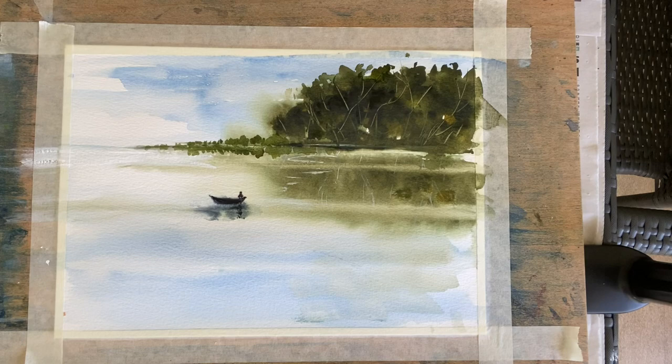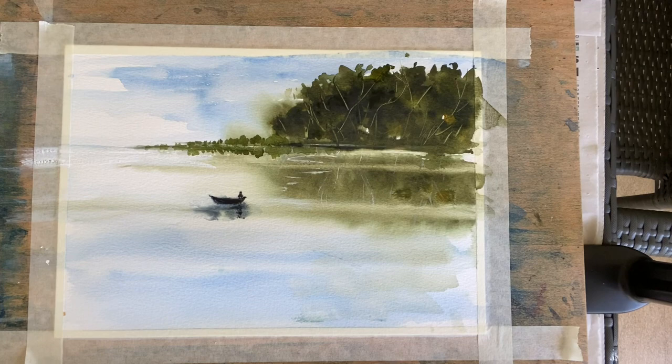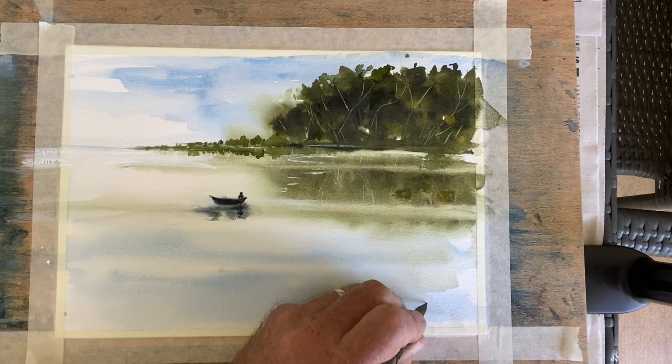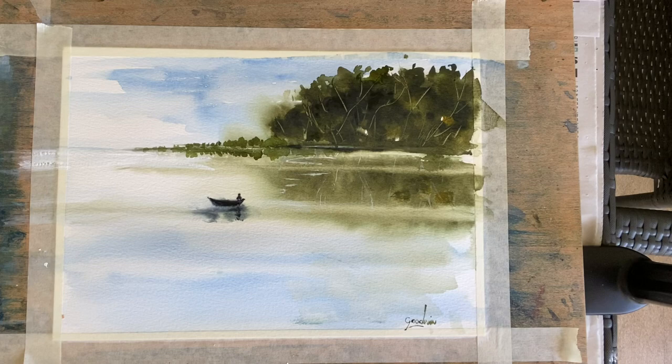Now, I suppose I could have brought that reflection down even further into the water if I wanted to, but I think it looks all right the way it is. But I could have extended it and brought it down a bit further. Just signing my name on there now. And I want to actually just increase the density of that reflection under those big trees on the right hand side. So I'll do that in just a moment. Take off the masking tape.